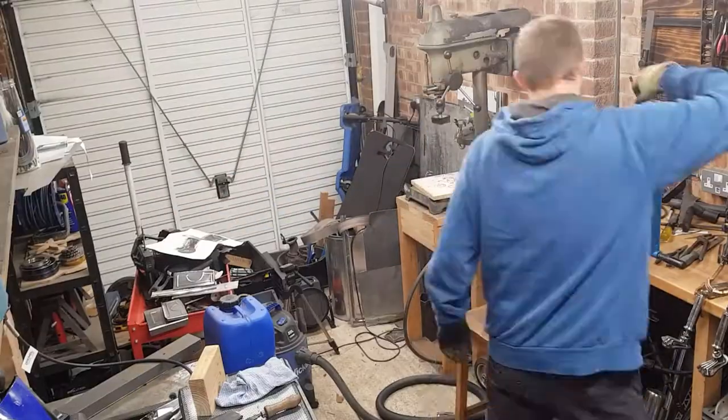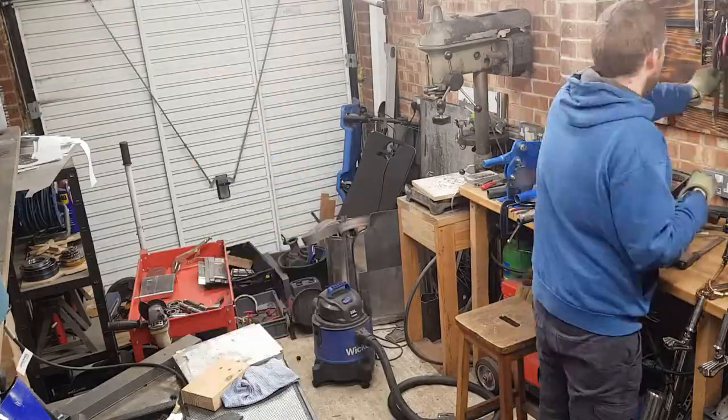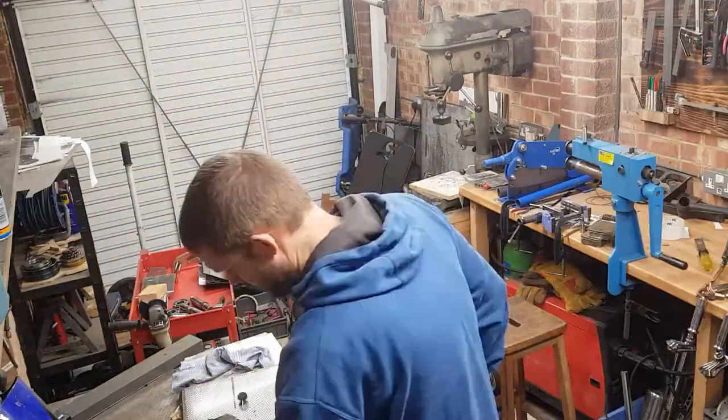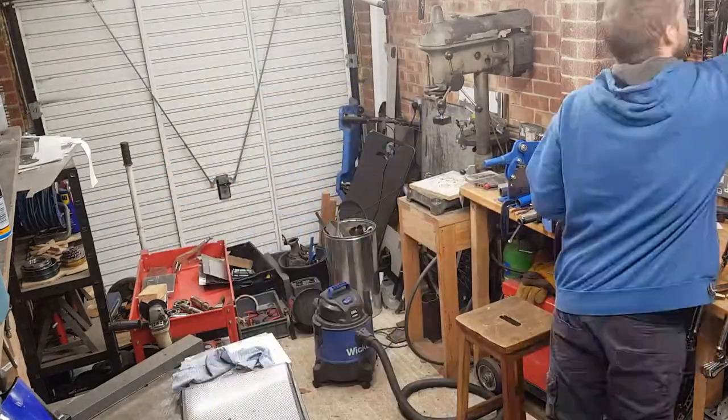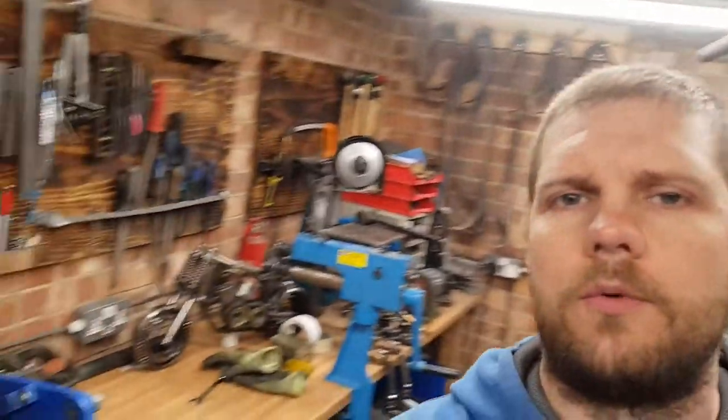Just out in the workshop. It's a big mess at the moment, so I'm going to start off having a very quick tidy up, and then I think we'll get stuck into a little project. Right, so that's a super quick tidy up. At least I can sort of get to my welding table, and there's a little bit of space on the workbench over there.